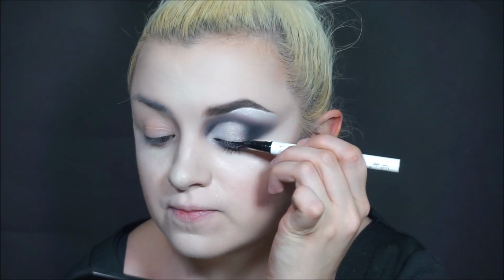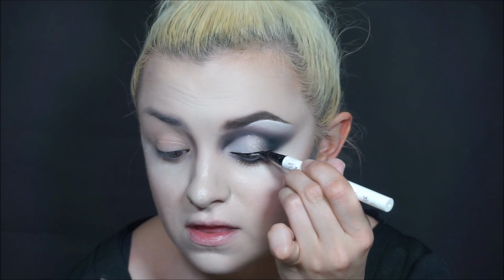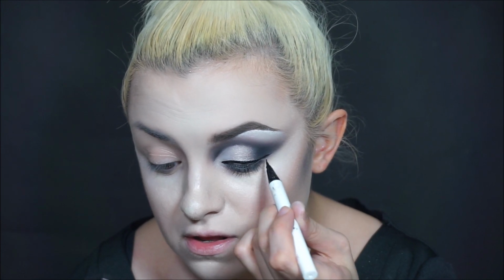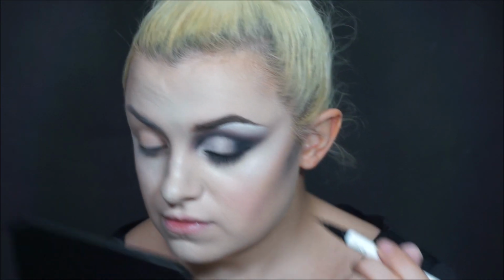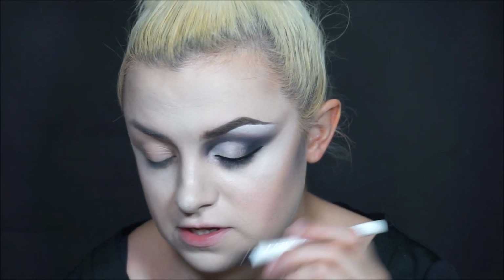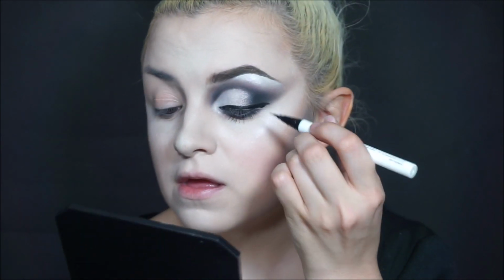So I'm going to go ahead and make sure that this liner isn't too thick. She has the tiniest wing ever. There we go. It's hardly a wing.